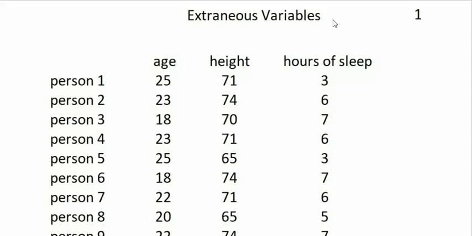In this activity, we're just going to do the most simple type of matched pairs design, in which we just pick one matching variable and ensure that the groups are equal on that variable. And before we get to the directions, I wanted to mention that we've already talked about matching before.